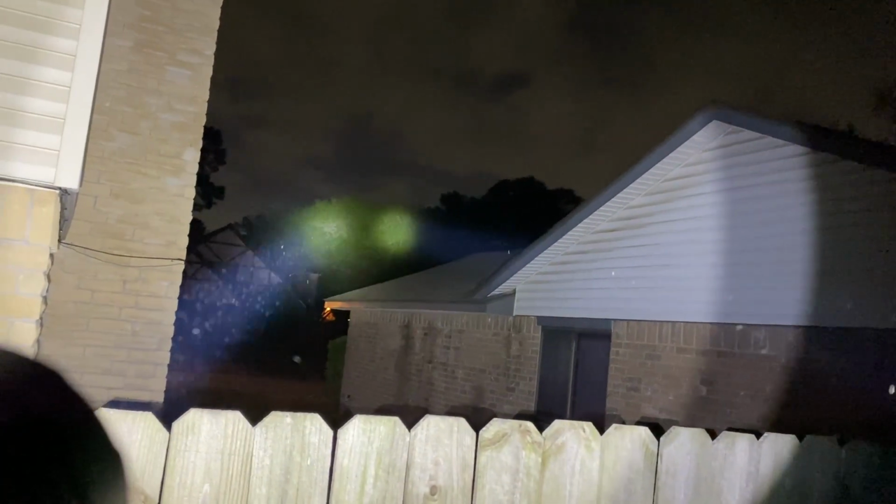And here we go at a distance. And here they go afar. And here we go back here, long range. So you see that brightness advantage with this guy. That's the PM1 version. It's just crazy, man.